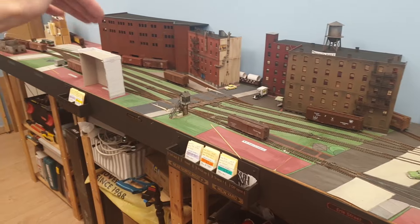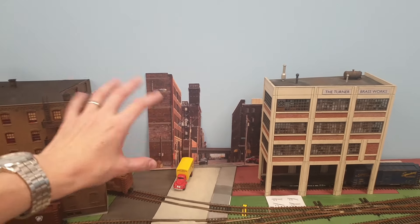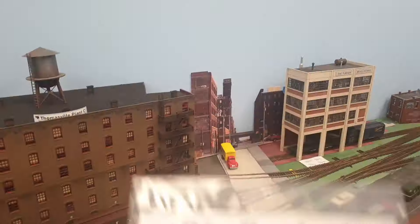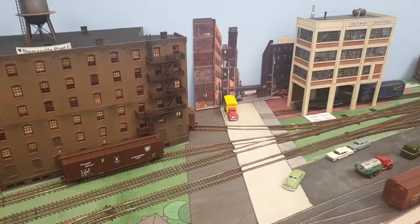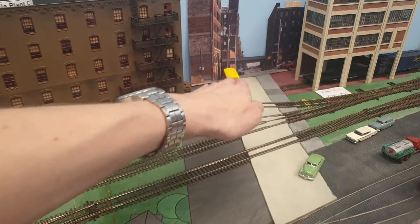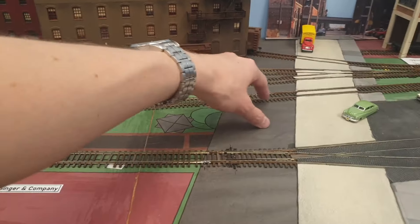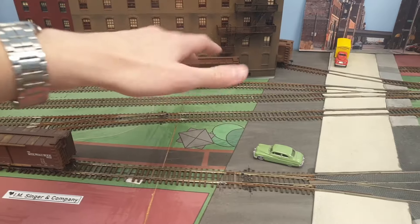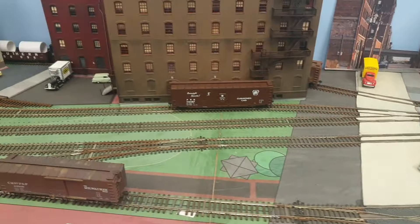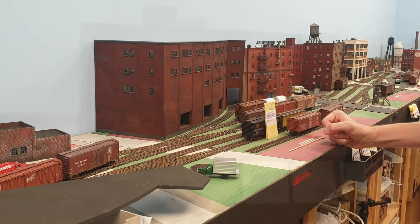Moving around the layout to finish this update: it's now blatantly obvious what's missing now that the back wall is slowly filling in. All these gaps here — I need to find or reprint these backdrops, maybe Photoshop them a little bit to get them filled in. I got several kits for a highway overpass, and that one is going to go over here where this dark silver is, with the road at ground level. Underneath the overpass is going to be parking — a grimy scene, maybe some bins and trash — that would look nice.